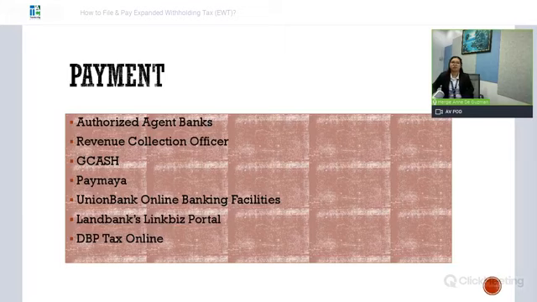Then, pwede rin po sa Revenue Collection Officers, sa GCash, PayMaya, Union Bank Online Banking Facilities, then sa Land Bank Online, tsaka sa Development Bank of the Philippines. We can pay through the following channels.